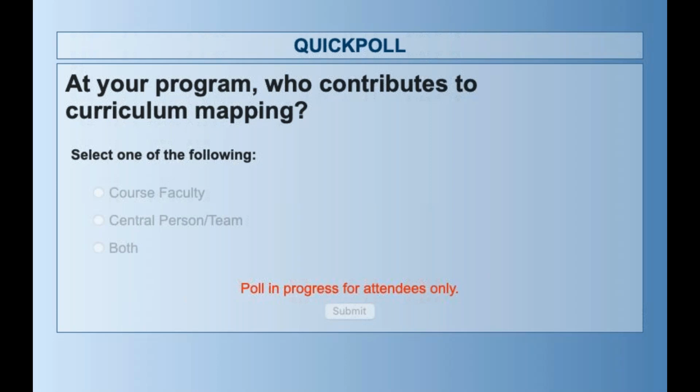We've seen two models, one model where individual course faculty contribute to the mapping for their course, and then we've seen a central committee doing it for the entire curriculum. So what model do you follow at your program? It'll help us think through how we want to give you the control for managing curriculum mapping access for your faculty.